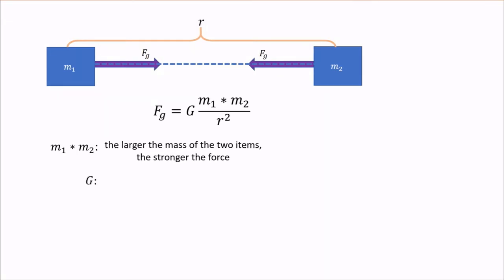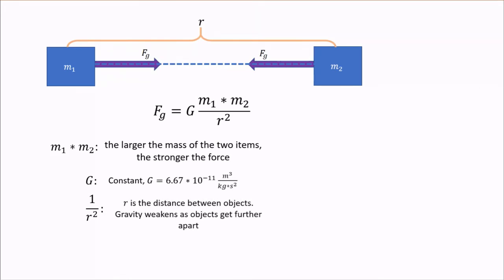Now, let's look at the big G. This is just a constant that has the following value. Those units are just the units that will get us units of newtons of force after we multiply G by the rest of the equation. You don't need to memorize this value, but you should notice how small that number is. It's about 7 times 10 to the minus 11. That constant contains the reason why it takes very massive objects to produce noticeable forces. Finally, we have the 1 over r squared term on the bottom. R is the distance between the two objects. This term tells us that the gravitational force gets weaker the further apart the two objects are from each other, but it gets stronger as they get closer.